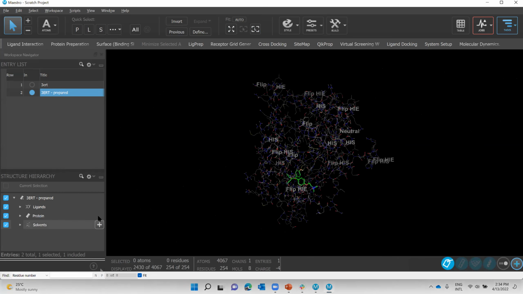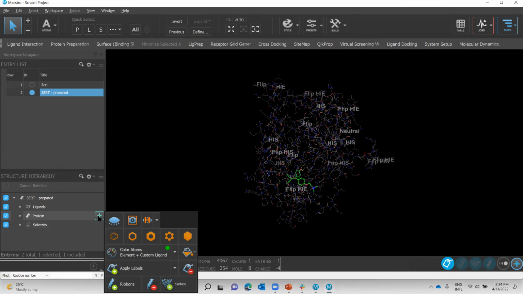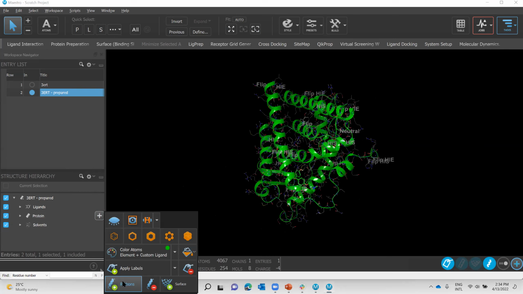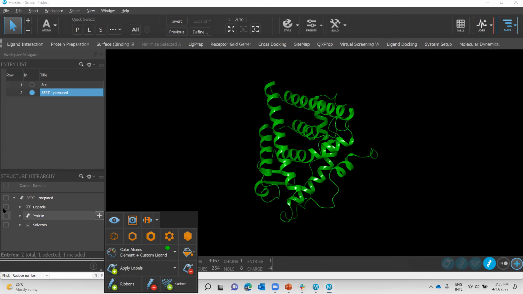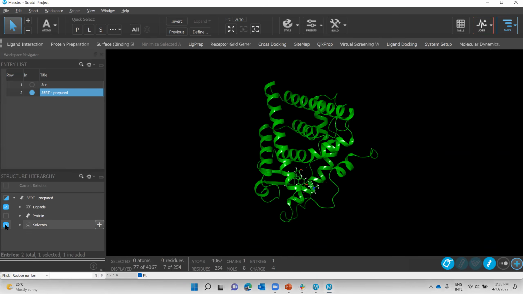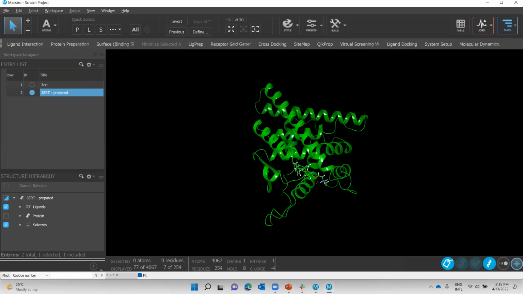I'm going to go to the protein and I'm going to take the protein and display it as a ribbon. Right? When I display the protein as a ribbon, I want to take away the structure. I don't want to see the nitrogens and whatever it may be. So I'm going to just click on that, on the eye. When I click back in the black window, not the eye, the view, put the ligand back, put the solvent back. So by clicking on this, it just takes away all of the actual nitrogens and everything else.